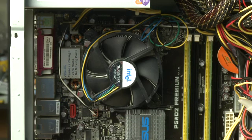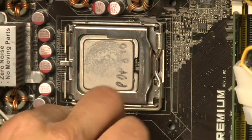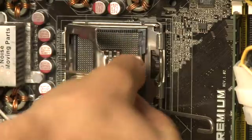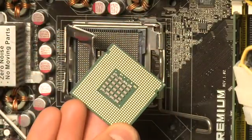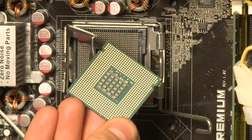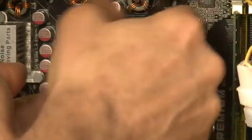The fan is generally attached to the motherboard and you can take it off and look around. Be careful when doing this because often there's some thermal paste attached between the processor and the fan — if you just yank on the fan, that's actually pretty damaging. The processor can be replaced on a lot of these systems. In some cases the processor is wired right to the motherboard, as with big manufacturers that do everything in bulk, but for the most part the processor is pretty modular. You can take the fan off, take the processor out, replace it with a newer processor, and then put the fan back on.